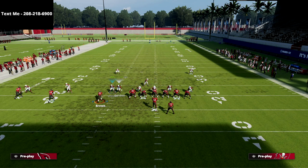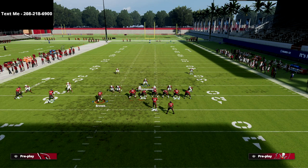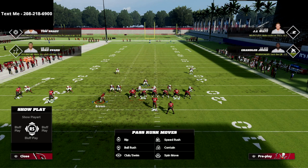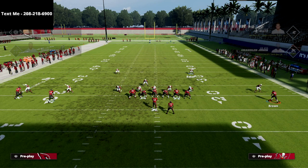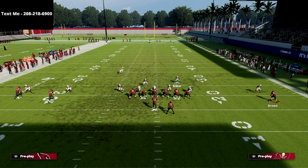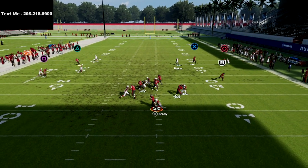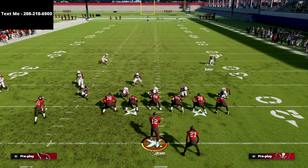We've got this guy man-aligned at the linebacker position. We're going to globally blitz our linebackers, and in the event they do that motion, we're going to globally blitz our linebackers. When they motion this guy, take a look at what happens — you're just going to create your quarters coverage as you can see here. We'll click onto the safety and bring him down since we've showed blitz, so he'll be right in here. At the snap of the ball we're going to send a gap pressure right at the quarterback. This pressure has a relatively simple setup.